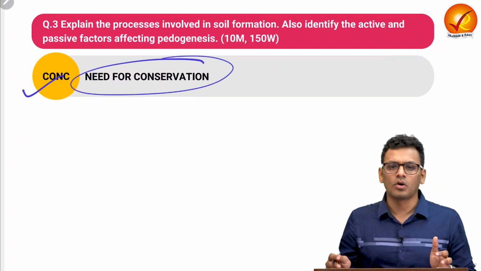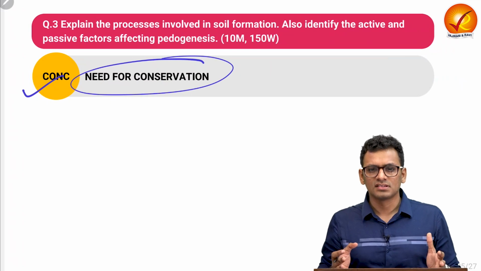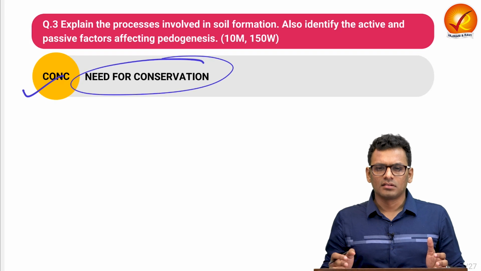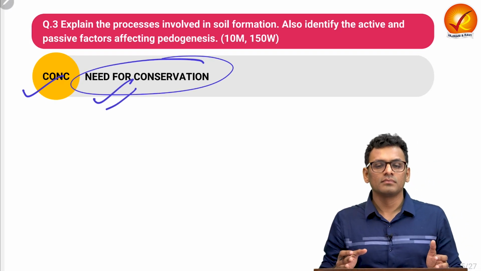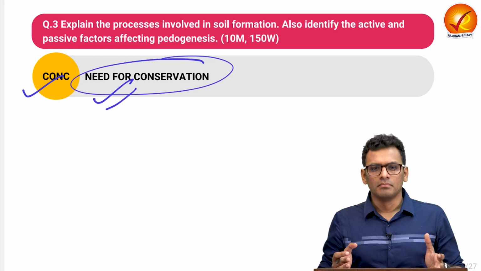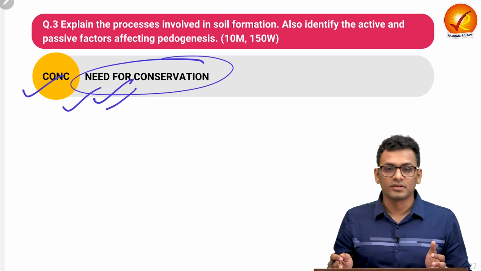In conclusion, you can talk about how soil faces various kinds of threats such as desertification and flooding, etc. So you can talk about how it plays a crucial role not just for human beings but also for the entire biosphere, and thus its conservation must be at the forefront. So that is something you can talk about in the conclusion of question number 3.